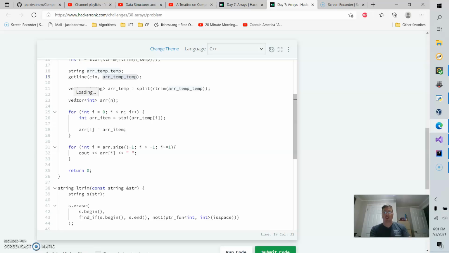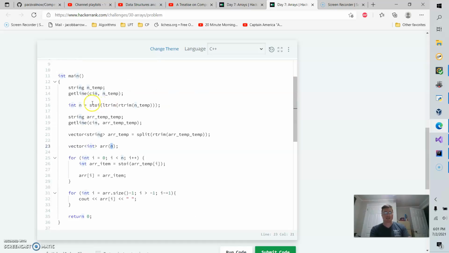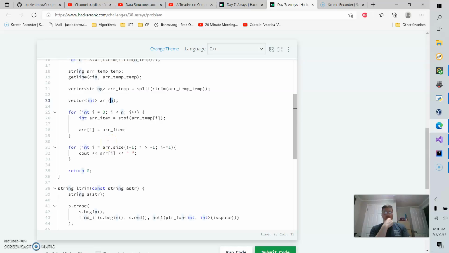So now we have a vector of data type integer, or int, and this is going to be the array variable that's declared with an initial volume or size of n. And n was declared earlier. Remember, it's going to be 4 in this situation. So this vector of data type int is going to allow the variable array to store 4 different integers. And so now we're going to go through what we have tokenized or split up in array temp.